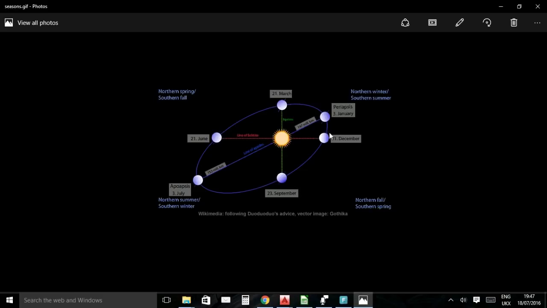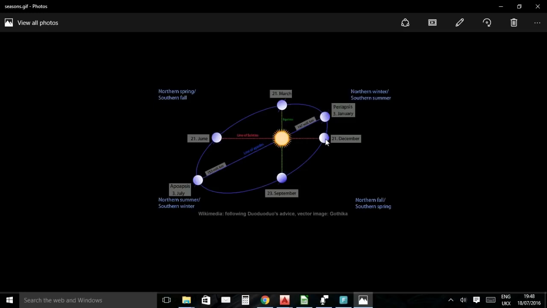So you've got the Sun in the centre, you've got the Earth at various locations throughout the year on its elliptical orbit. And this here, the periapsis, or otherwise known as the perihelion, occurs around the 2nd to 3rd of January, and this is the point at which the Earth is closest to the Sun at 147 million kilometres average. Conversely, here you've got the apoapsis, and that is the furthest distance from the Sun, which occurs around the 3rd of July, but can be up to like the 6th of July, and that's an average of 152 million kilometres.